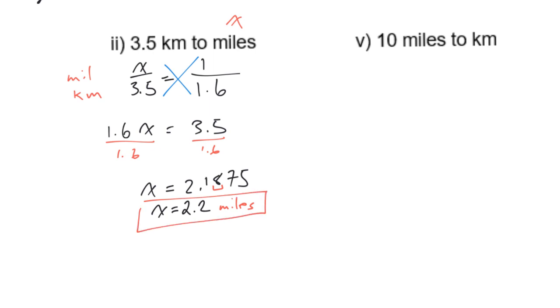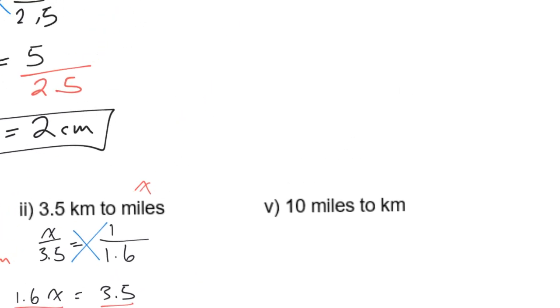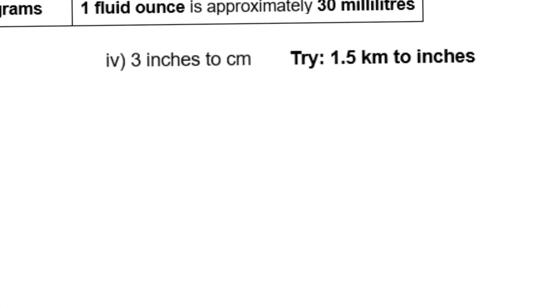So now let's move on to our next problem. So now we're going to take 3 inches and turn it into centimeters. Okay? So like before, we say x is what we're looking for. So now we have centimeters over inches is x over 3 is 2.54 over 1. And now that we've got that, we're going to have to cross multiply.